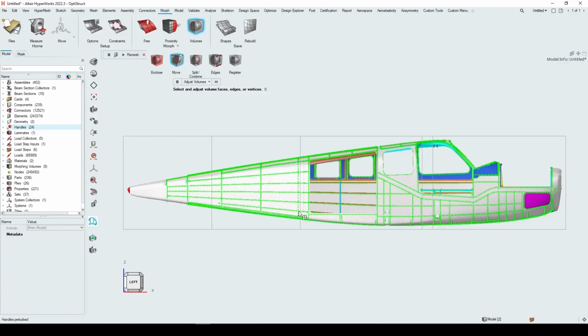So we press escape twice, select the handles of the next partition, move them now to the aft side of the pillar where we're moving, and we choose our last partition there, and we move it just to the aft end of the first window here in the cabin area.